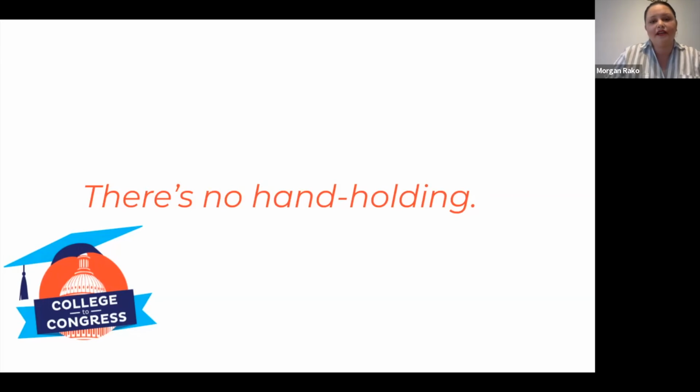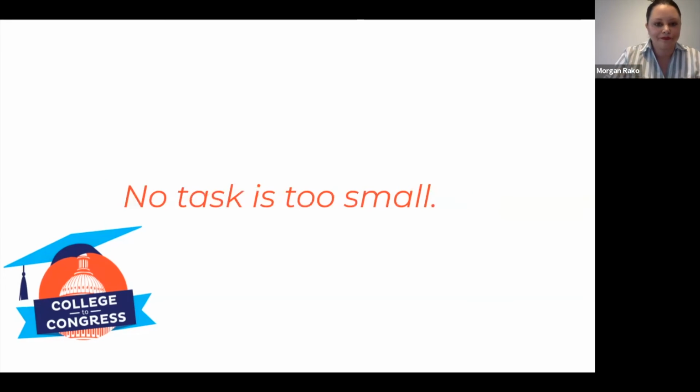Like I said, if you're given the opportunity to draft something, make sure you look at the final product. They're not going to give you track changes of what they changed and why. But you should be able to read what you wrote, read what the final product was, do some comparison and try and figure it out that way.